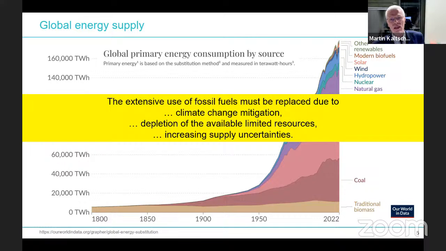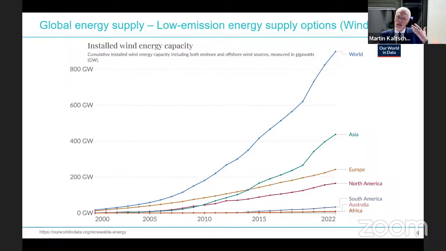So, and this is positive news, ladies and gentlemen, what we have seen is that in recent years, the non-CO2 options to provide electrical energy have very much gained importance. And this is what you can see here, for example, for wind. We have now installed globally about 900 gigawatt in wind energy. And this is realized basically on all different continents: Asia, Europe, North America, South America, and others. So this has shown a very tremendous development.